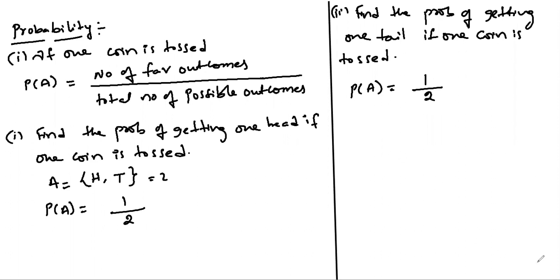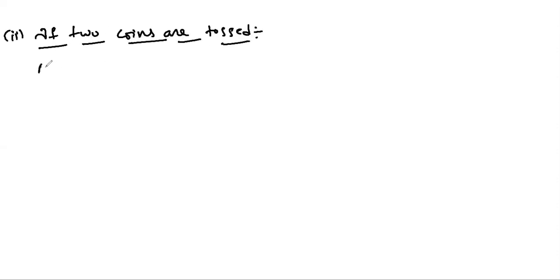Now next we are going with if two coins are tossed. Now you write the possibilities, if two coins are tossed at a time. For one coin you are getting head, for another coin also you are getting head. At a time means that is one set. And next, another set: one time you get tail and another time also you get tail. And third, one time you'll get head, one time you'll get tail. And another one, one time you'll get tail, one time you'll get head.